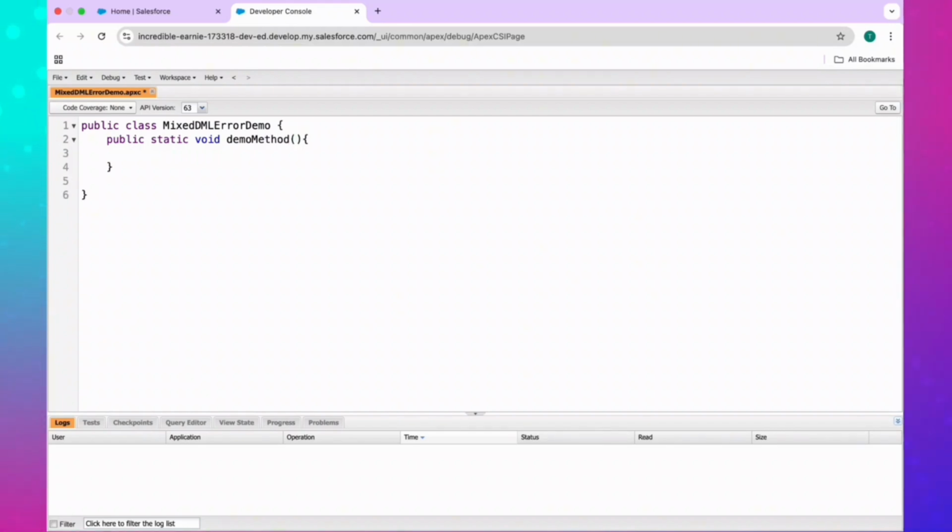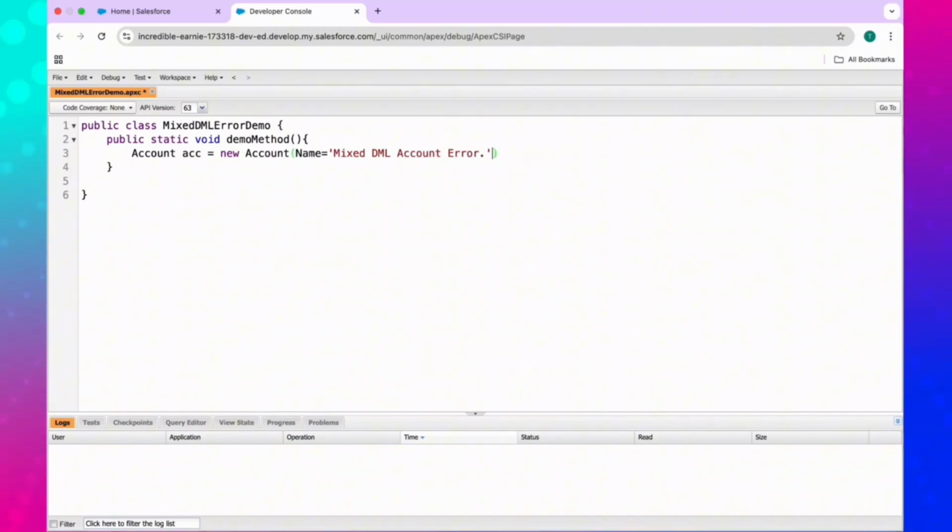Under this method, let me create an instance of the account, which is a non-setup object: Account acc = new Account. Here I can pass name, which is the required field in the account, so name equals, let's say, 'Mixed DML account error', something like that.